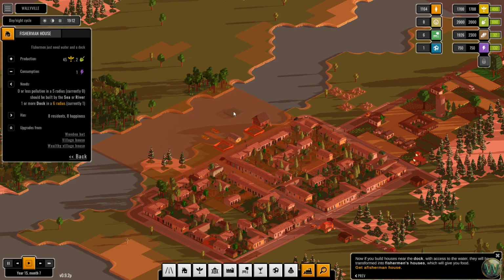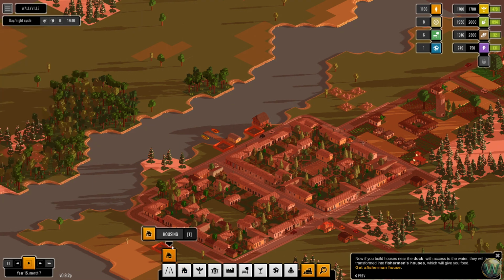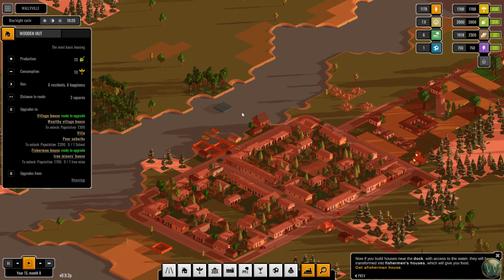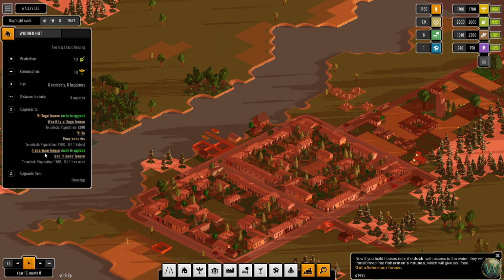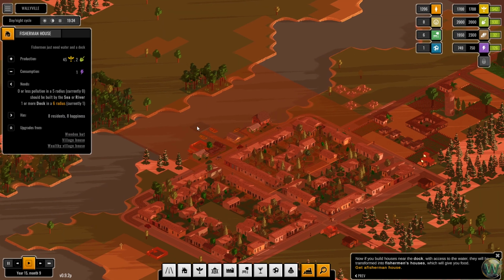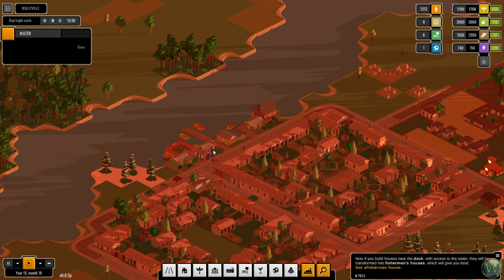One more dock and a 6 tile radius. Okay. Let's put a couple more of these in then. We do here as well. There they go. That's a wooden hut. Not yet, then. Ready to upgrade into a village house or a fisherman house. I don't know what makes it decide when it can handle either one, which one to choose. But apparently it chooses the fisherman house. So we now have a fisherman house. Maybe it chooses the one that's further down the list. I'm not sure. These are also fishermen's houses.